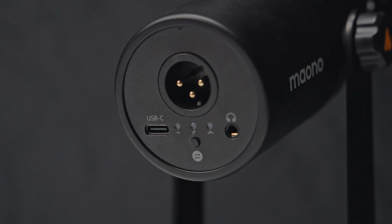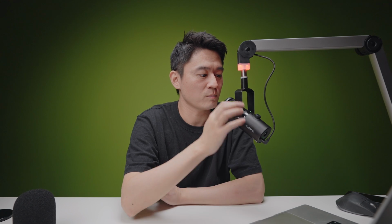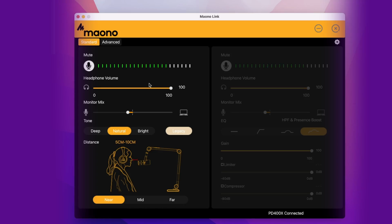Okay, and we're back. On the back, there is another button which basically turns on the high frequency pass, the presence boost, or turning both on. As you can see, once you open the app, this is what you're greeted with. And if you're familiar with the Shure application, this is very, very similar, right? You've got the volume at the top, okay? You can press a button to mute, or by pressing the button, you can adjust the headphone volume, okay? And you also have the monitor mix.